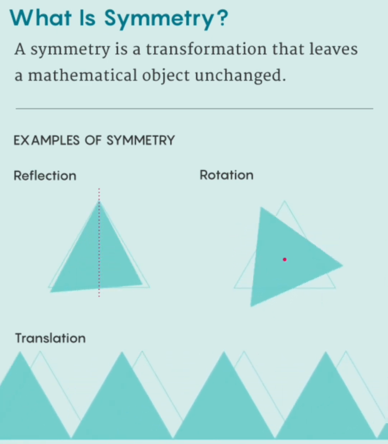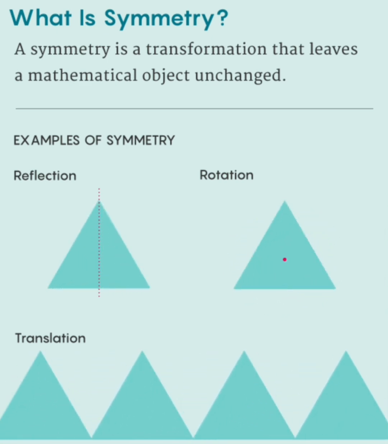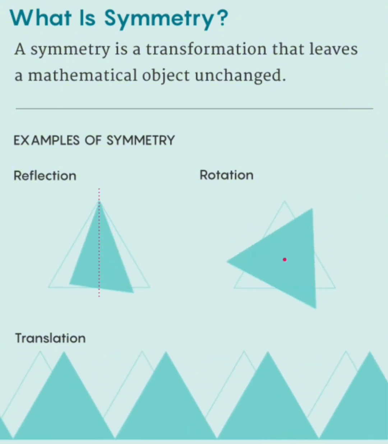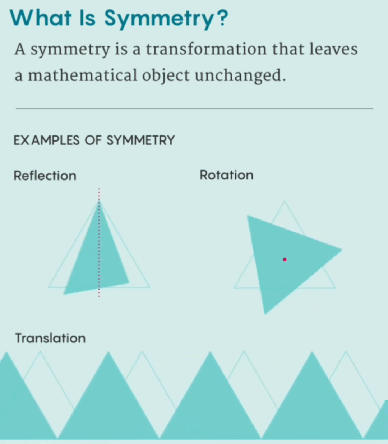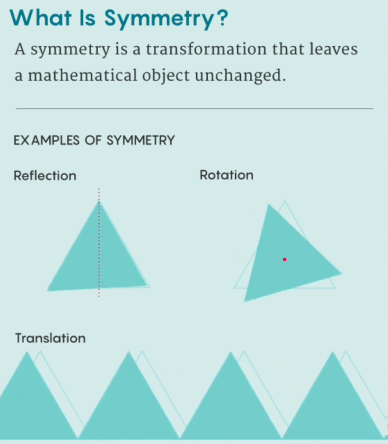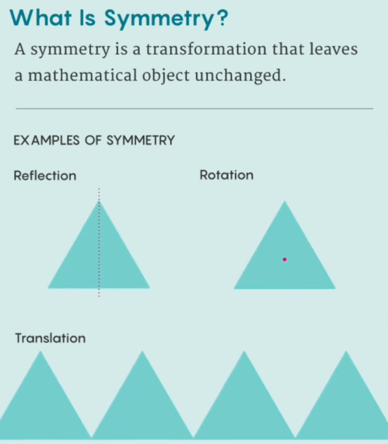Okay, three. So actually, there are three lines of symmetry in the case of reflections. So there are three symmetries in this case, and then you have three symmetries of rotations. The angle of rotation in this case is 120. So if you rotate it by 120, this will be one symmetry, and then if you rotate it by 120 plus 120, 240, this will be another symmetry, and then the last symmetry is the rotation by 360 degrees, which will take it back to its original form, and that symmetry is known as the identity symmetry.